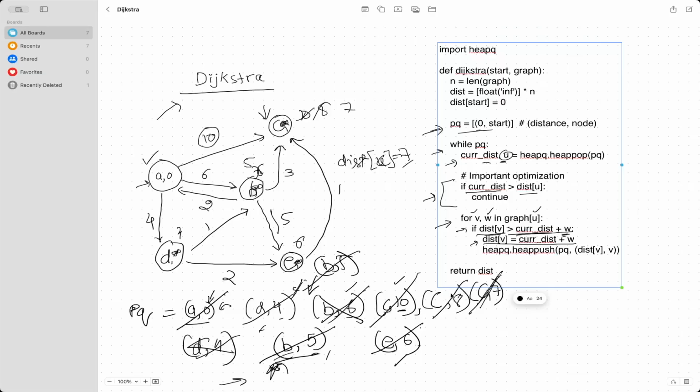When C8 comes out, I will not even continue in this code, because of this line. We'll simply check if the current distance, which is obviously 8, is greater than whatever distance is already updated in my array, then I don't need to do anything, just continue. So that is how I will not explore that same node again.